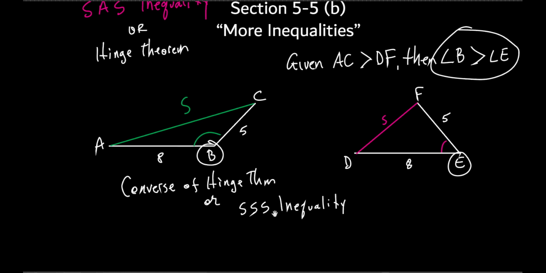All right, why? Because two of the sides are equal. You see these two sides right here? Those two sides are equal, but what's true about the third side? It's unequal. So they got two sides that are equal, one side that is unequal to the other side. That means the angle opposite the bigger one is going to be bigger than the angle opposite the smaller one.